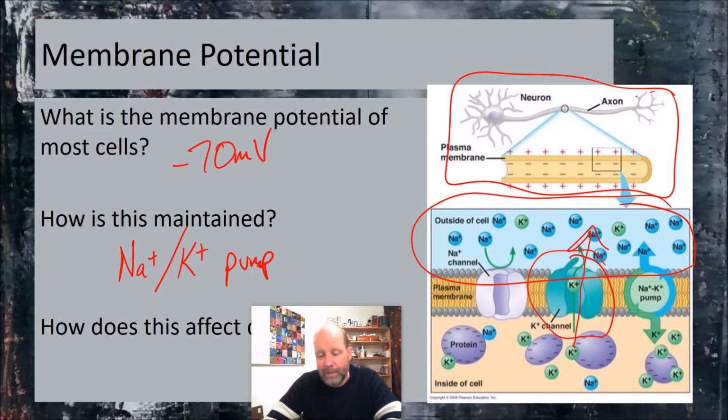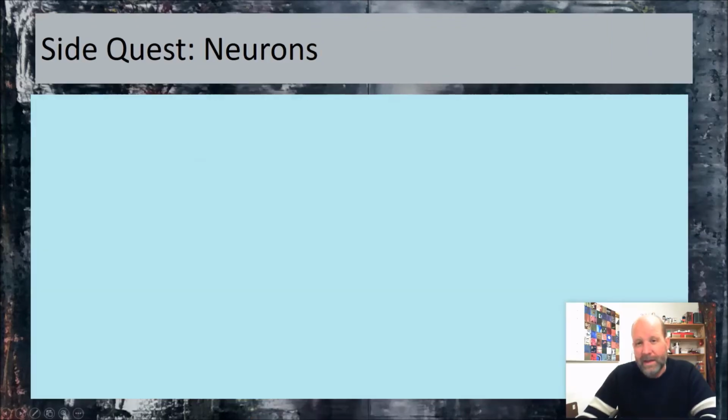This becomes really important when you're talking about neurons. This is how neurons and how muscles work. So let's take a little sidetrack here and look at how neurons work. Now, AP doesn't ask specifically about neurons anymore, but if you understand how they work, you can see that it's a lot of this active transport and channels kind of timed together that allows you to have very quick reactions to things. So first of all, neurons have polarized membranes.